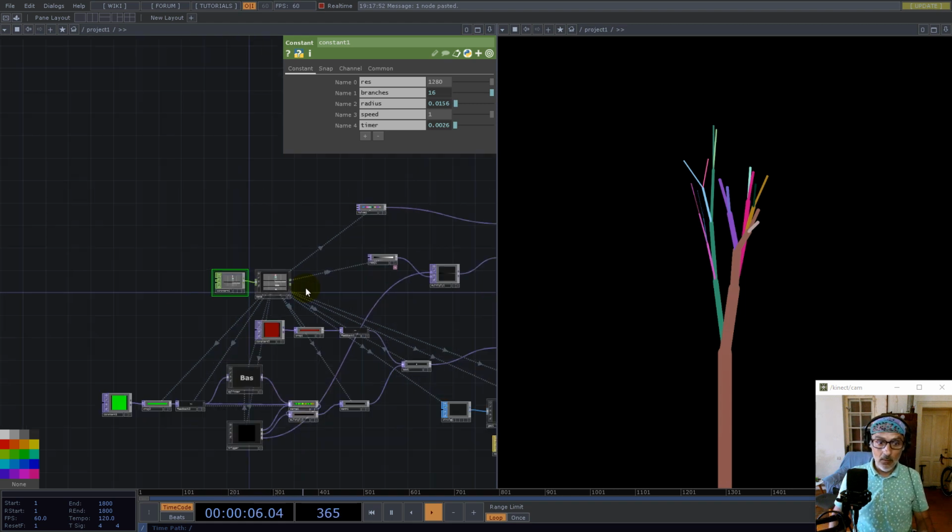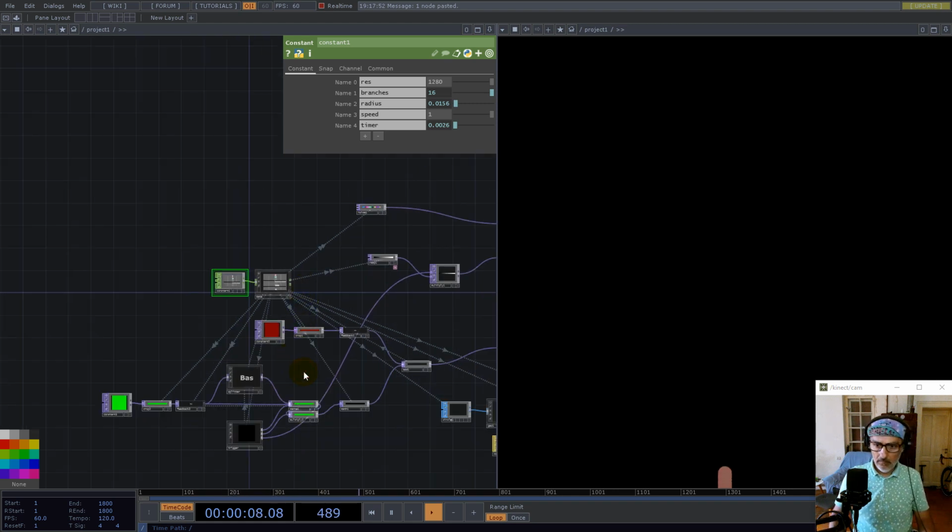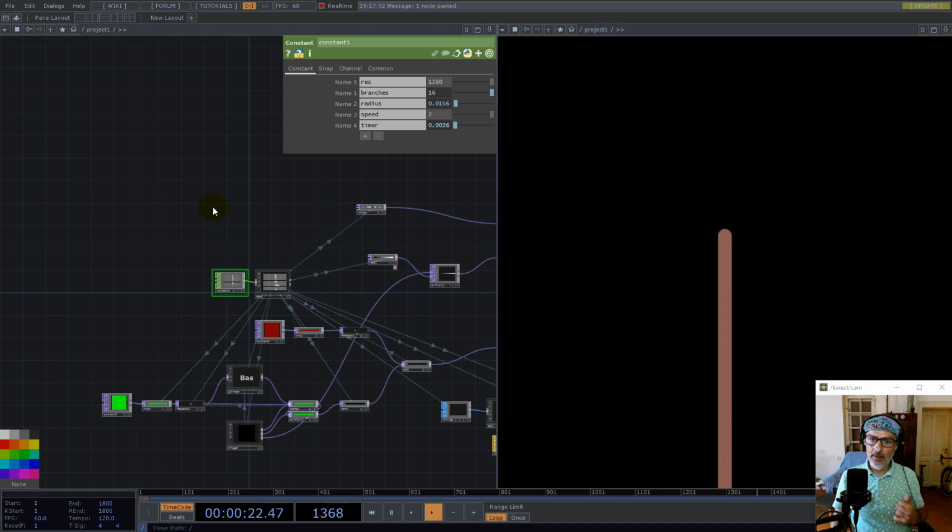Now, yeah, so this is how I build the tree. Let's set the speed to 0. If you set the speed to 0, the speed will increase, and this can affect the point of the splitter.